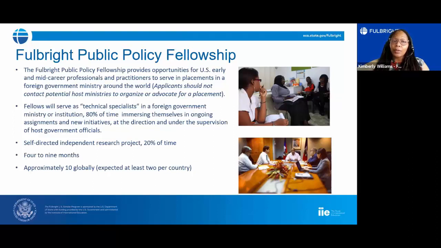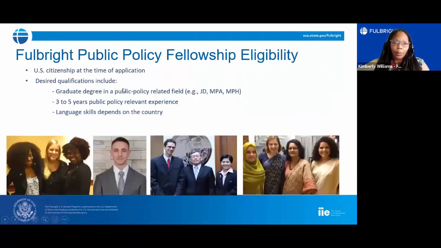The fellowship itself is going to be between 4 to 9 months, and it's going to depend on the particular country that you're interested in. And there are approximately 10 global awards, and that's going to be about 2 awards for each country.